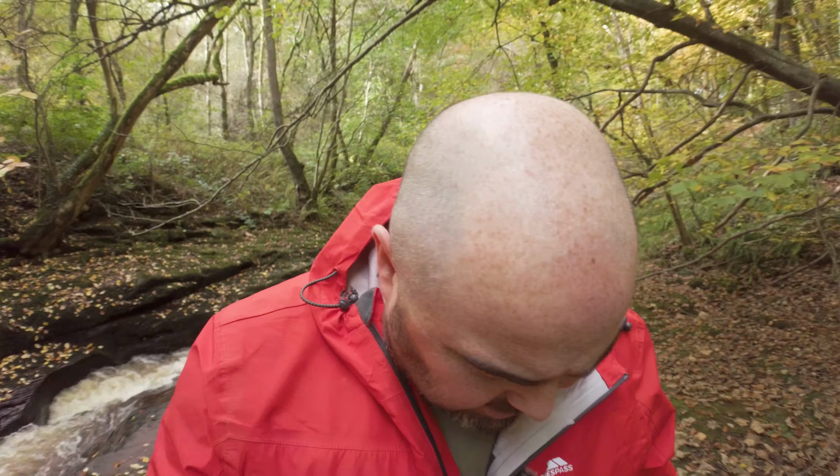Oh, this is more than a little frustrating. Hopefully you can hear me all right. I'm quite close to the water here. Yeah, I've walked the length of this wood, and what's become blatantly obvious is that all the interest is at the start of the walk. So I've come back down to the bottom end of the woods, hopefully trying to make something work.